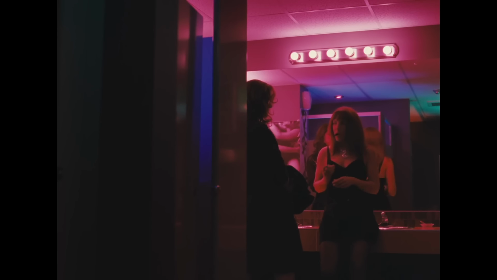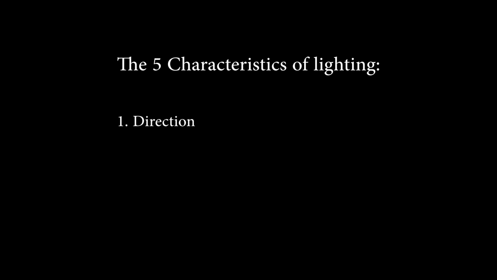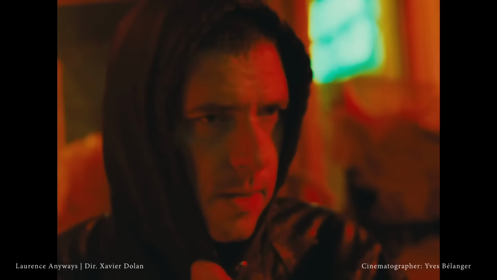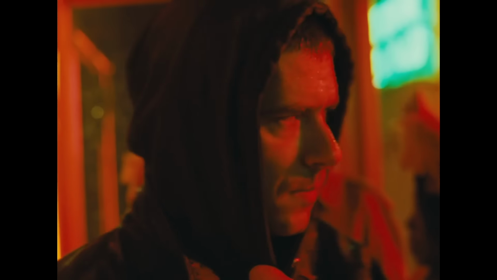which is why you should not worry about light intensity until you set your light direction, the quality, and the color to your liking. Tweaking any of those three attributes will affect your light exposure, so save yourself some time and keep that light meter away until you're happy with those three. And once you're happy, then you can look at exposure.